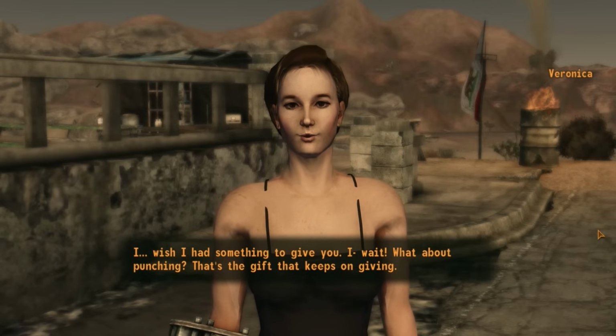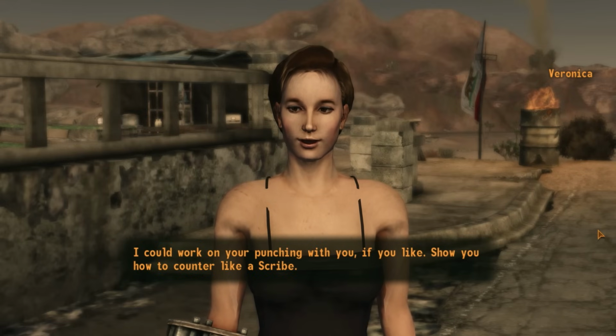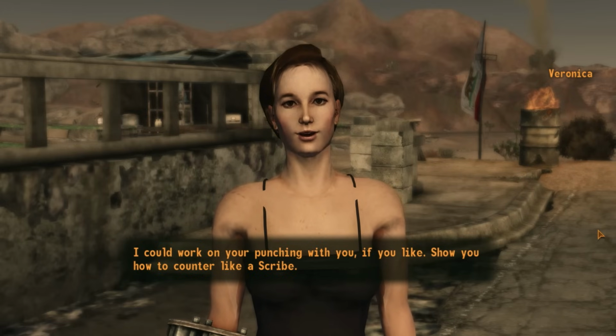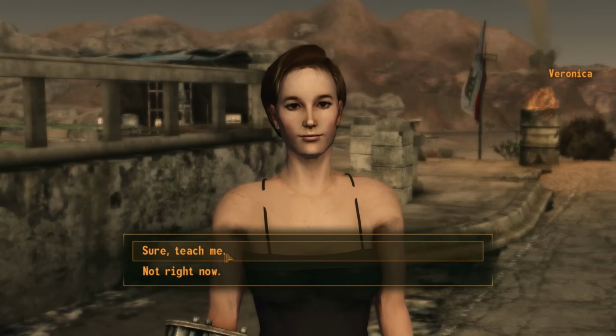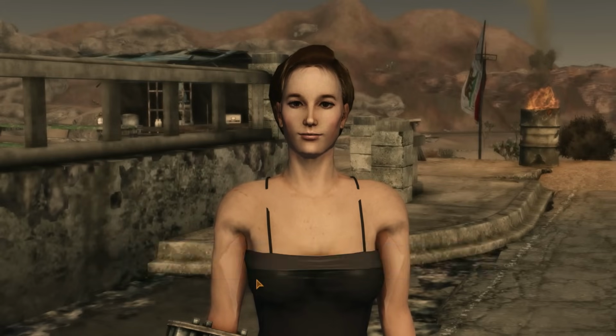I wish I had something to give you. Wait, what about punching? That's the gift that keeps on giving. I could work on your punching with you, if you like. Show you how to counter like a scribe. All right, put him up. Let's see what you got.